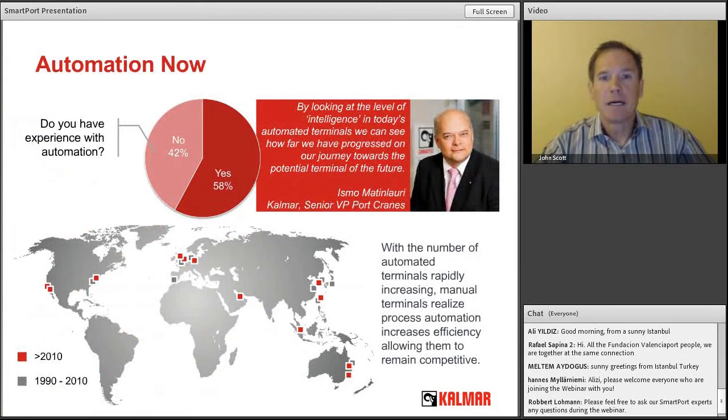When you look at your terminal, the other challenge is the competition you face in the marketplace. This slide illustrates well that in the 20-year period leading up to 2010, we had a total of nine fully automated terminals. In the last three years post-2010, we have a dozen fully automated terminals either live or in the process of going live. This creates a level of competition that the easiest way to address is through a process automation solution — relatively easy to deploy and relatively inexpensive compared to a fully automated terminal.